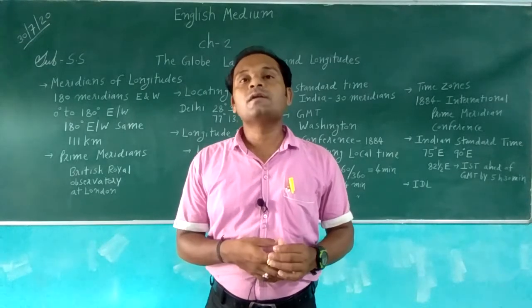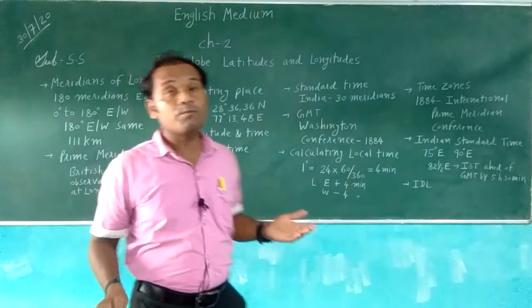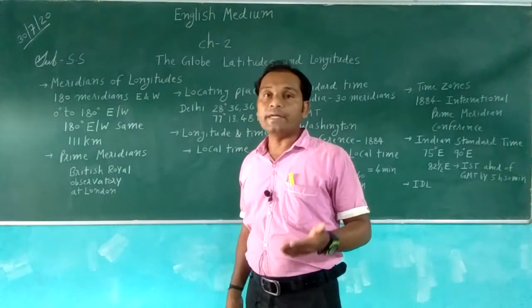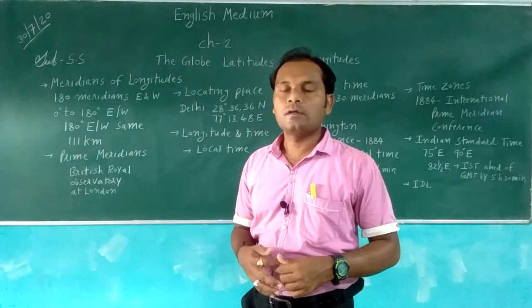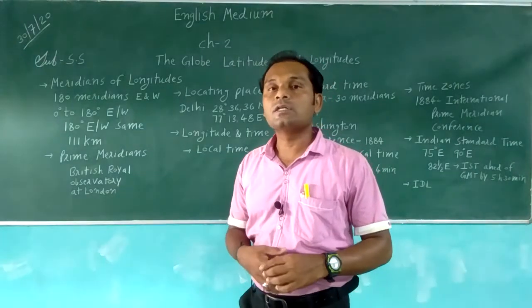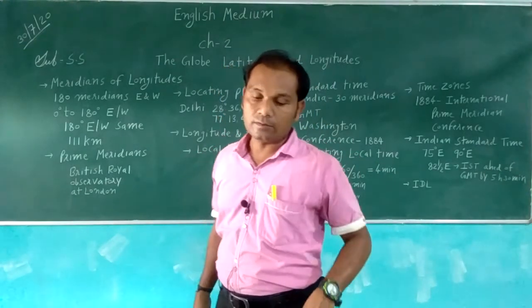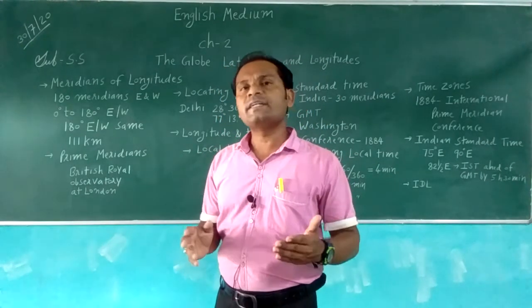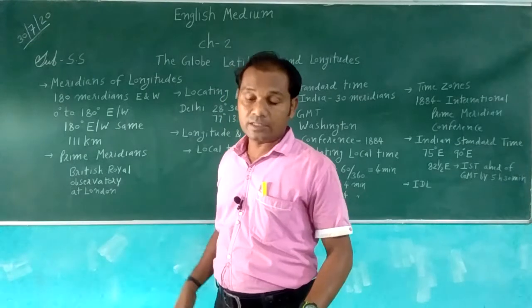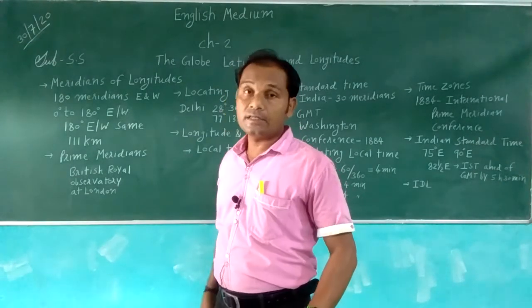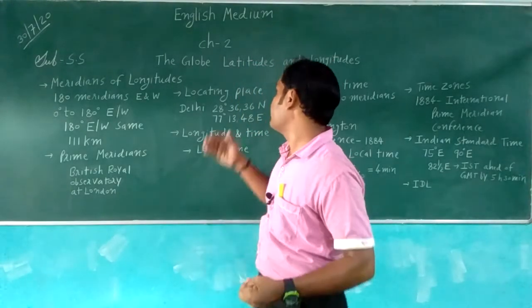Then we can locate any place on the earth. We can get the exact location of a place by studying the meridian, in which meridian it lies, north, east, all that, which we will see now. So it was decided by the countries that the prime meridian is 0 degree, and at the British Royal Observatory in London, the conference decided that 0 degree longitude is selected to be the prime meridian.